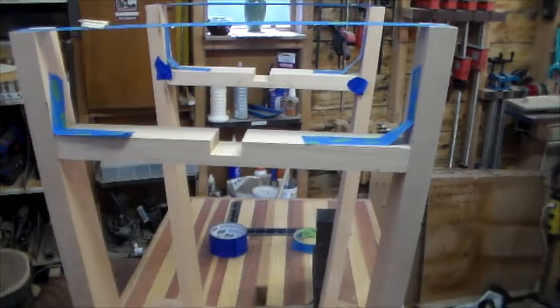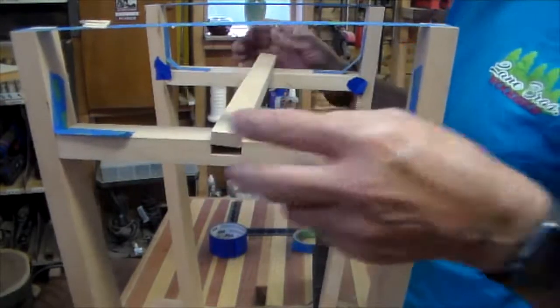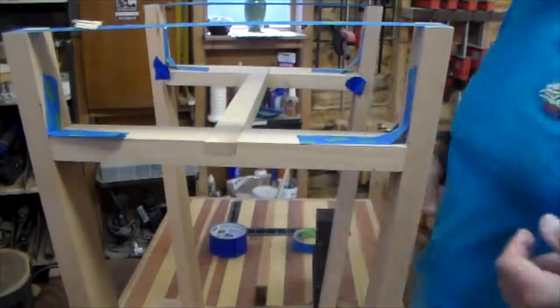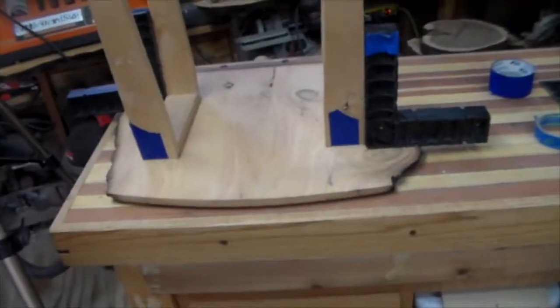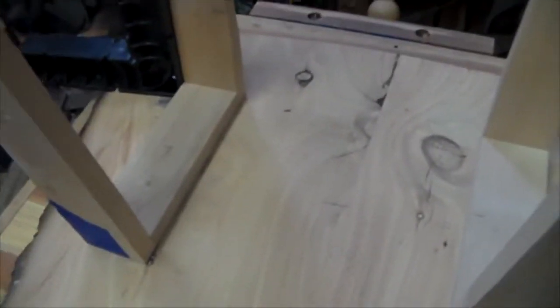Get it. Okay, let's check it out. Oh, a bit too rough. Beautiful. Ends are good, flush. Woo! Now those are gonna be screwed to this top, probably two screws there, two screws there.